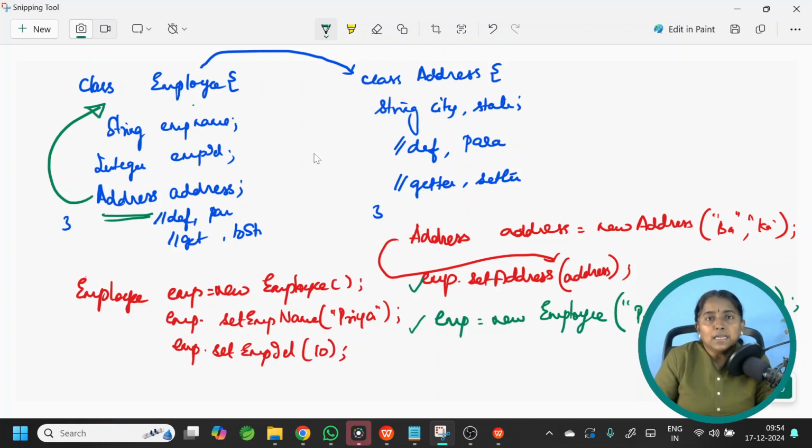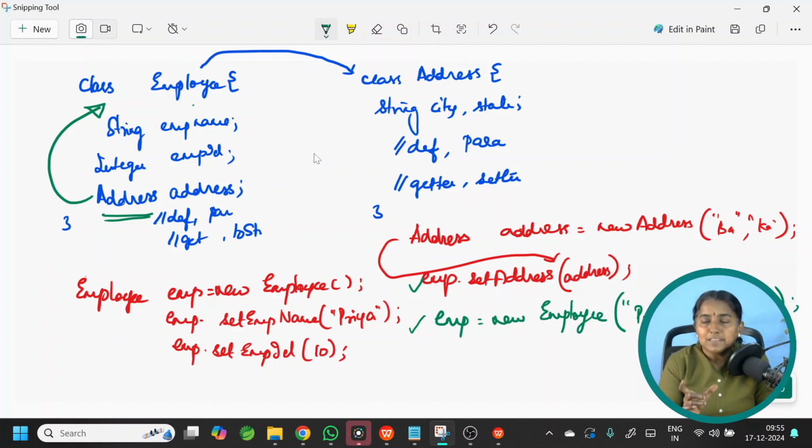So, who will do that? Spring Framework is responsible for performing this operation. Okay. Now, how will Spring inject the dependencies? Either using the setter method or using the constructor. How will Spring know that address is a dependency of employee? For that we will be using certain annotation. I hope the concept of dependency injection is clear.